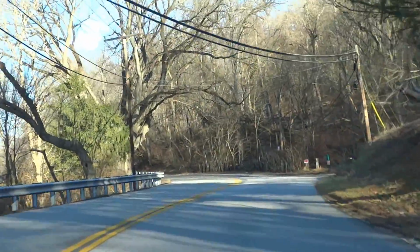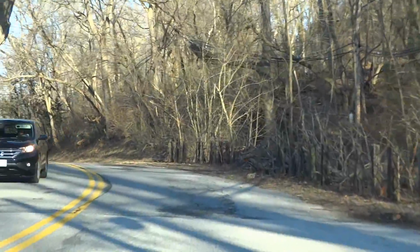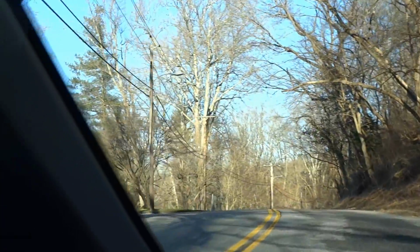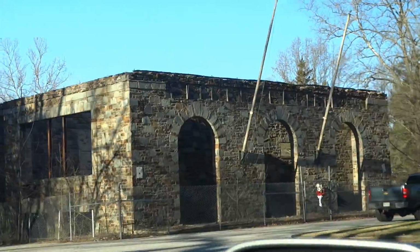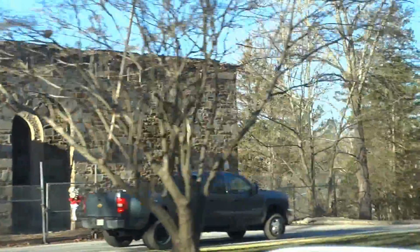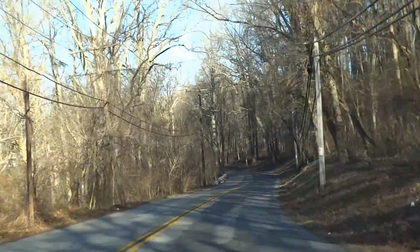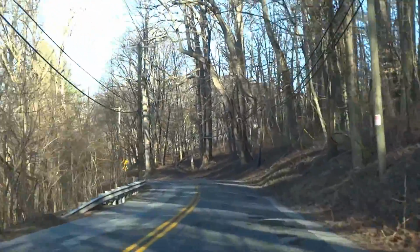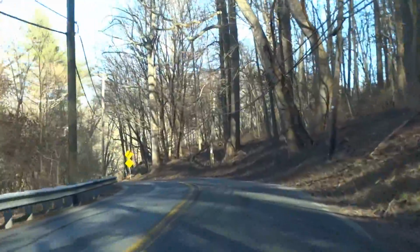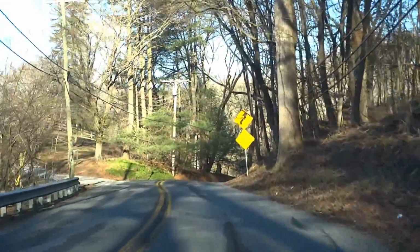Now east on Sparks Road. Old schoolhouse here that burnt down in the mid-80s. I don't recall when it ran, but it ran for the longest time. I'm surprised I heard one night back in the 80s that it burned down. I guess it caught a spark. No pun intended. They don't call this road Sparks for nothing.